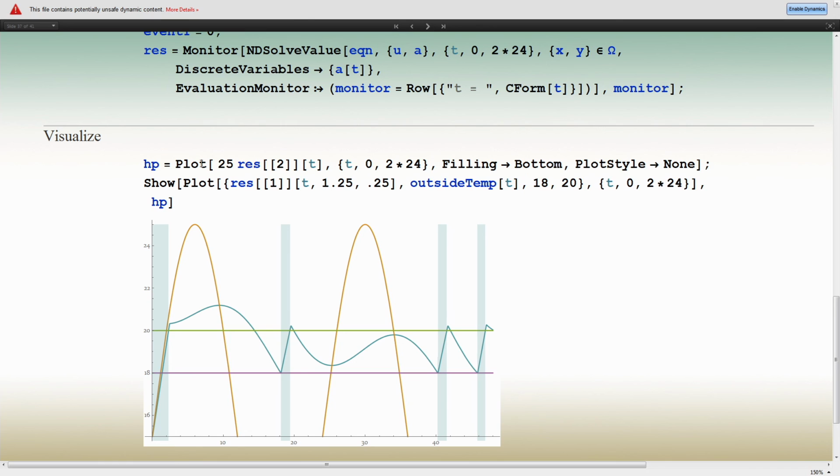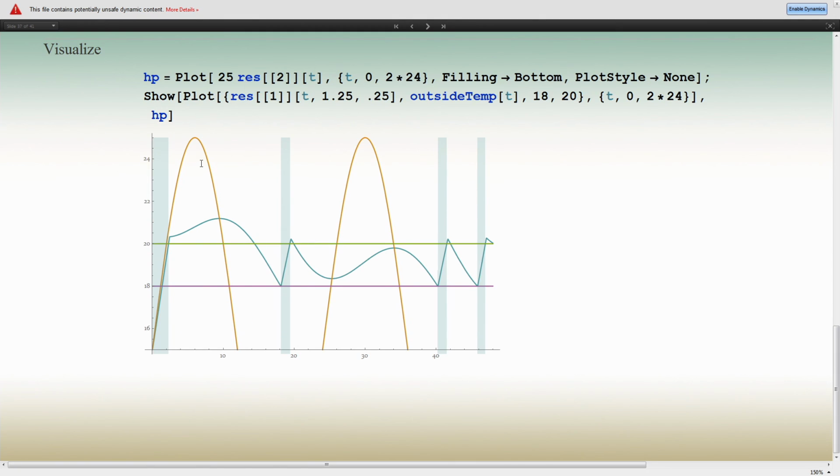What you see here in this orange tone is the outside temperature. This is the 20 degrees mark. This is the 18 degrees mark. Initially, the heater is off, so it switches on. It overshoots a bit, starts to switch off and cool down. But since the outside temperature is still rising, the temperature in the room is also rising. Only when it starts to fall does the room temperature also begin to fall. And when it reaches a temperature below 18 degrees, the heater is switched on again. Since it's night now, we switch it on, and it overshoots again a bit. It switches off. So you see that's the event switching it on and off.